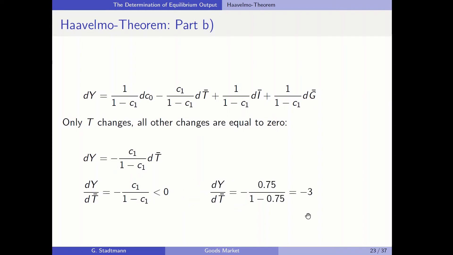Let's have a look at part B. We once more start with the total differential, and now we assume that the government increases taxes so that only the variable T changes, and all other changes are equal to zero. Therefore, three terms drop out — the first, third, and fourth terms — and we are left with dY is equal to minus c1 over (1 minus c1) times dT. Putting dT on the other side, c1 is positive and (1 minus c1) is also positive, but there is a negative sign in front of this fraction so the whole relationship is negative.